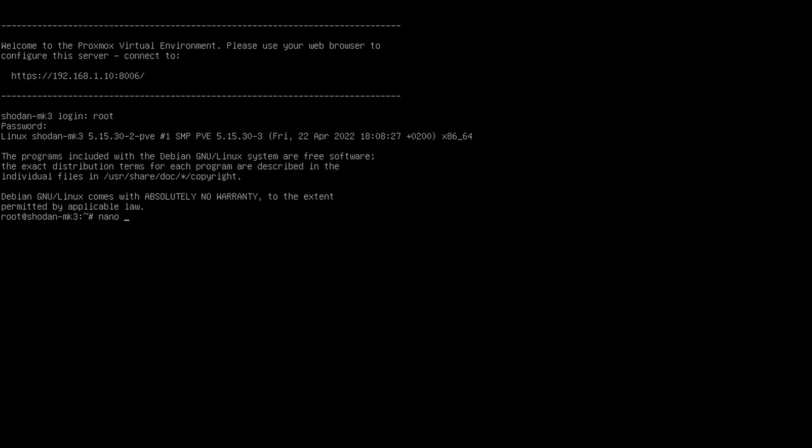So the first thing that we're going to edit is, nano /etc/, let's see, which one is the enterprise repository in? /etc/apt/sources.list.d/pve-enterprise.list.